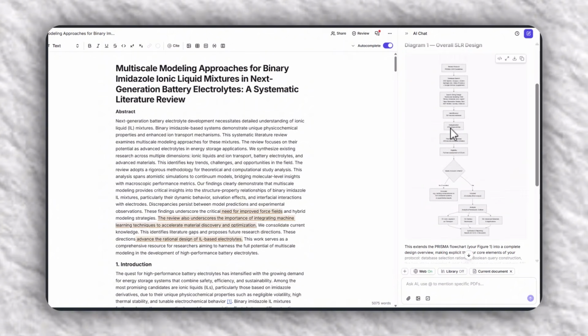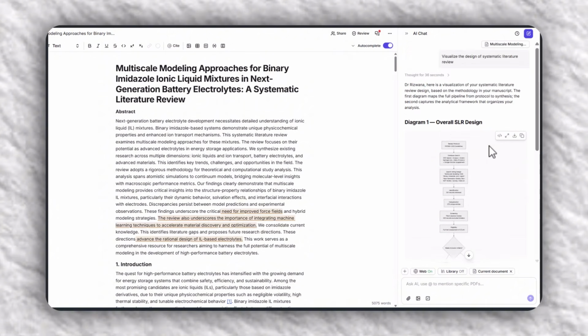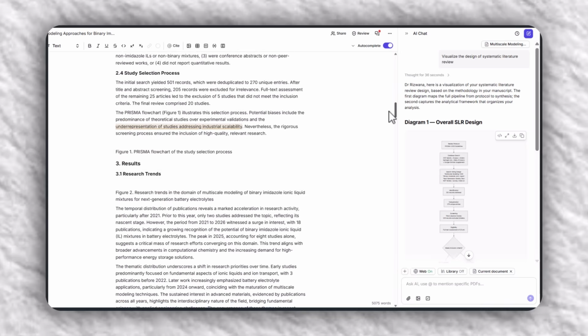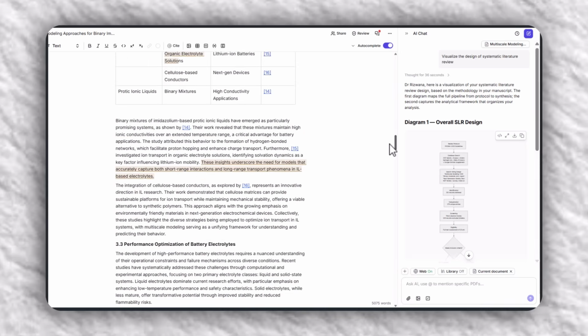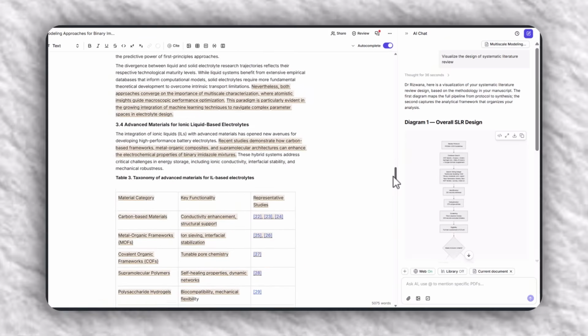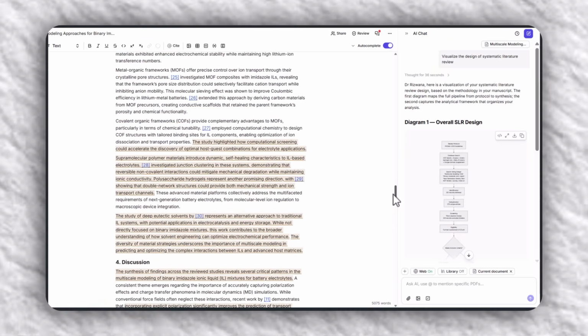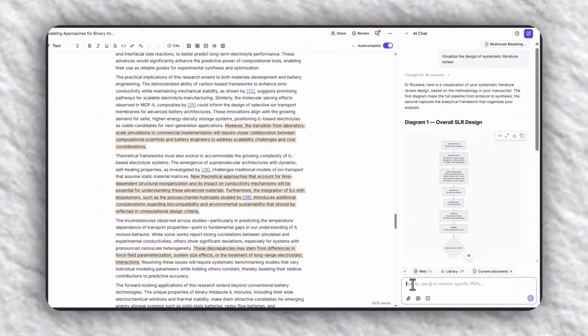Now this feature of Jani AI is not only limited to designing the visuals of the systematic literature review which you have already written. You can even ask the tool to differentiate between two different theories, between two different methodologies. Anything which you want to visualize, you can paste here, or you can ask the tool to fetch the details from that specific document which you have uploaded, and then you can use it.